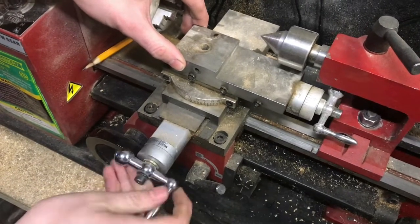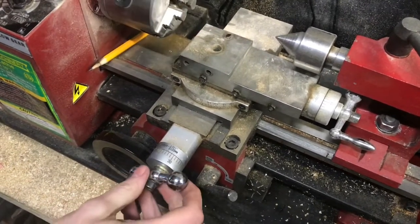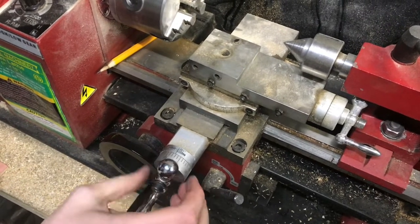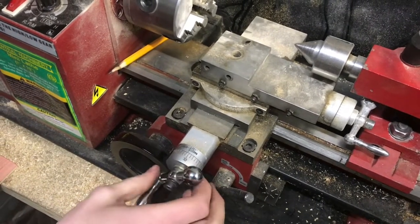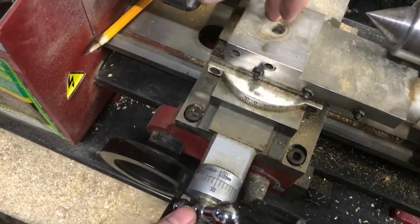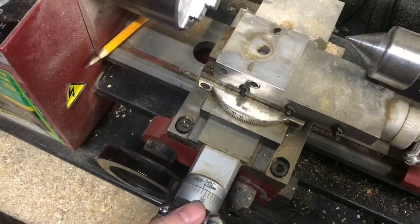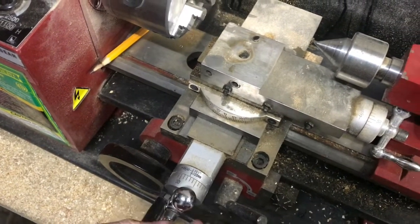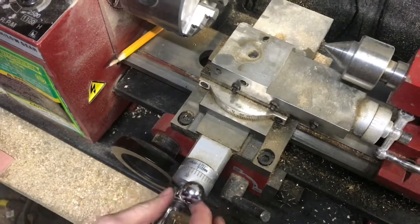You need to make sure you know how much backlash there is. Measuring it, one way you can just wiggle it back and forth until you feel resistance. If you feel resistance, that's because your tool rest will be moving. But when it's wiggling back and forth and there's no resistance, it's not moving.